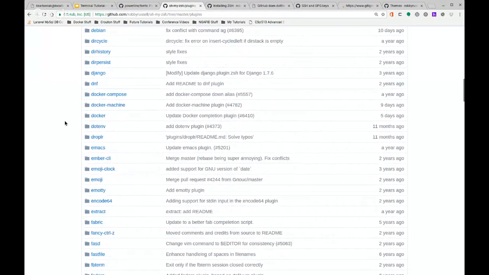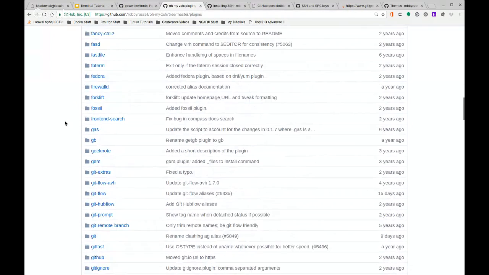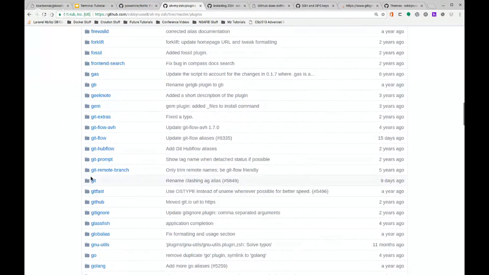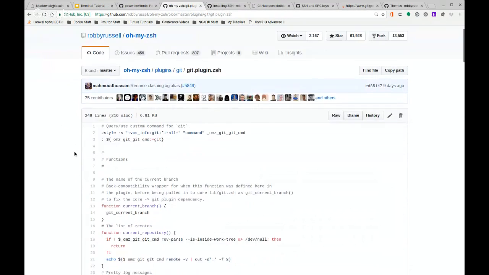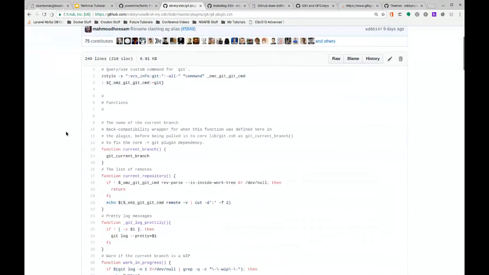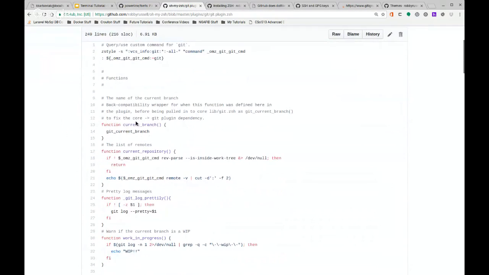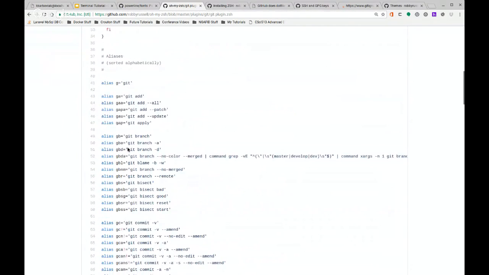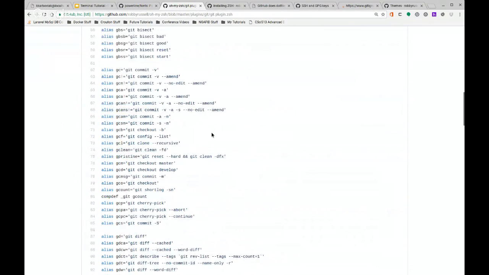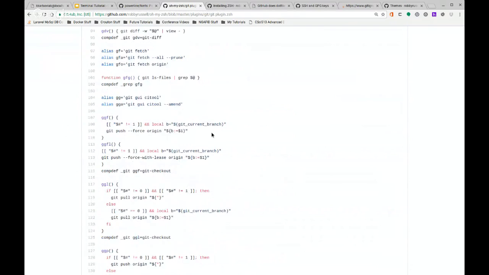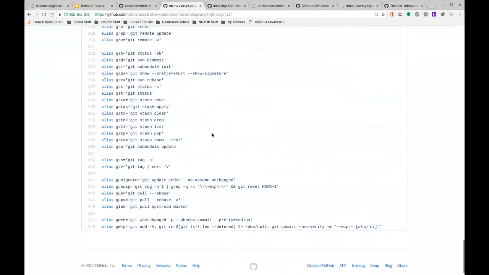Where's a good one? Okay, if we go into the Git one, you can take a look and see everything that it's doing. These are functions that you can run. Then they have a whole bunch of aliases for stuff that you can use. All of these are aliases.